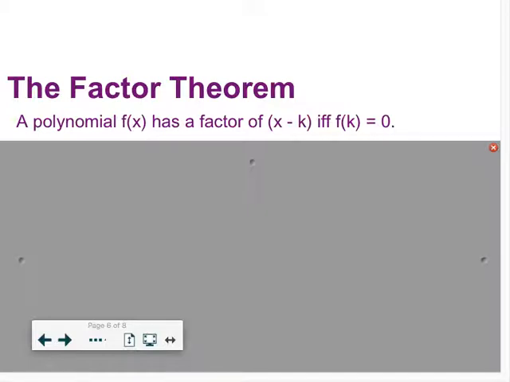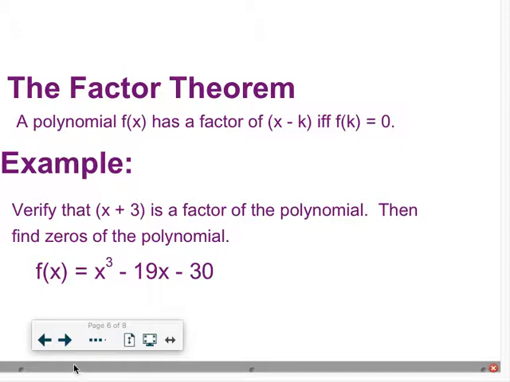All right. If I asked you what are the factors of 15, what would you tell me? 1 and 15, 3 and 5. Why are you choosing those numbers over numbers like 4 or 6? Because they divide nicely. It's divisible by that number. Your remainder is 0. So the factor theorem is still the same rule it always was. It's a factor if your remainder is 0, right? That makes sense. We'll look at an example.